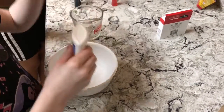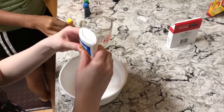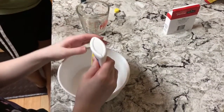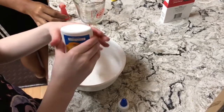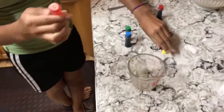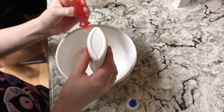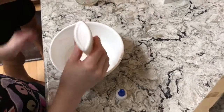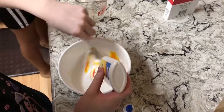I wanted to make a greenish blue. I want to make yellow — I want to see how it looks in yellow. We have a greenish blue already, it's called teal. I think we should do yellow this time. A yellow and red would be orange. Want to make orange? I want to make yellow. All right, this is yellow. You drop one, I'll drop one — how about we drop two? That looks like it needs a little more yellow. It's kind of a pale yellow. I need to get some borax.